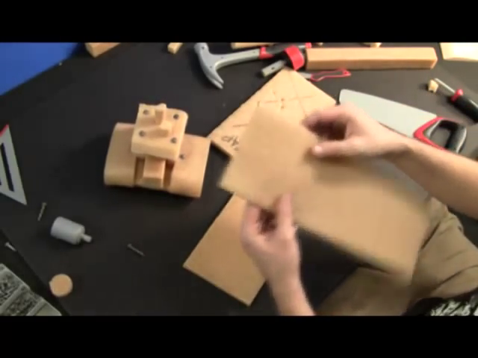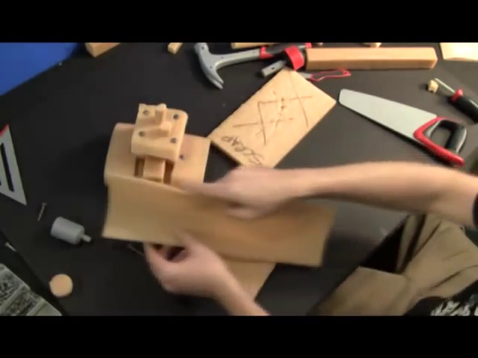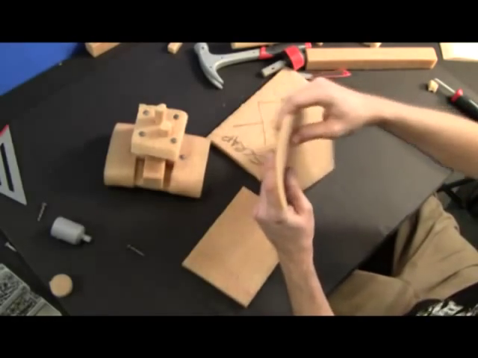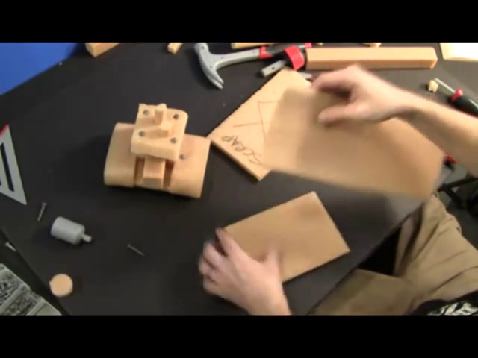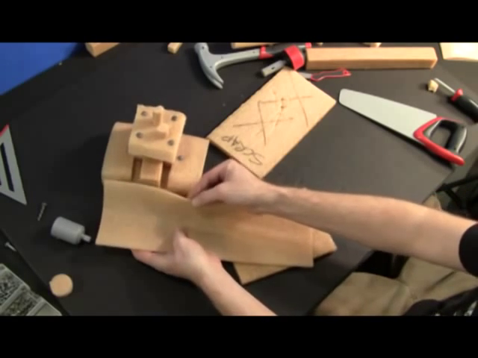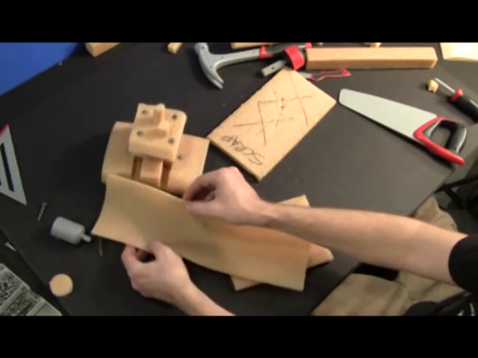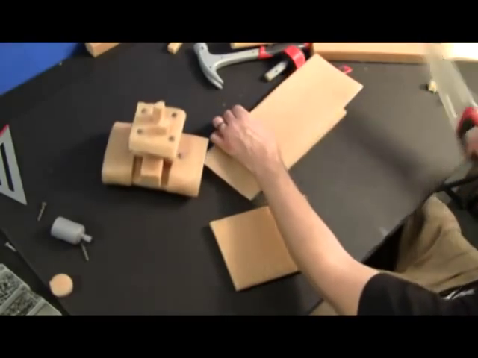Now that we have the body complete, let's work on the bulldozer blade. This will be our piece, the size of our blade up front, using the one quarter inch. So, just make a curve shape about the size and the width you think looks good. Mark it with your finger and cut.